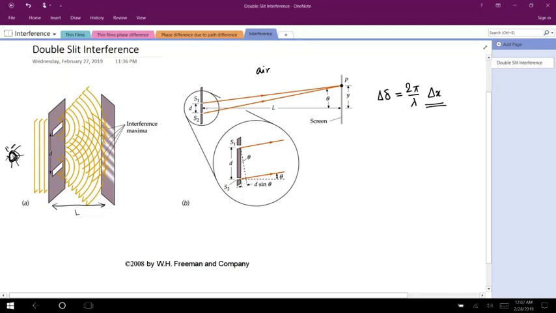So how do we do that? Let's look at this picture over here. You can clearly see at this point P, the first ray of light is covering a slightly smaller distance than the second ray of light, right? So if you go to this inset picture over here, what is that distance between the two paths? Well, that's going to depend on the angle theta which each of these rays of light is subtending with a horizontal line.